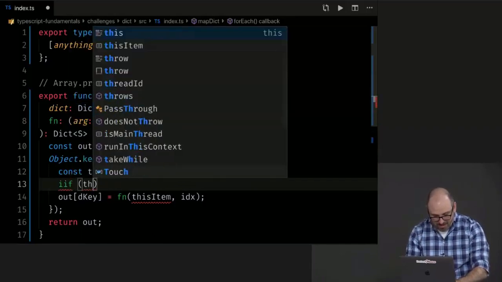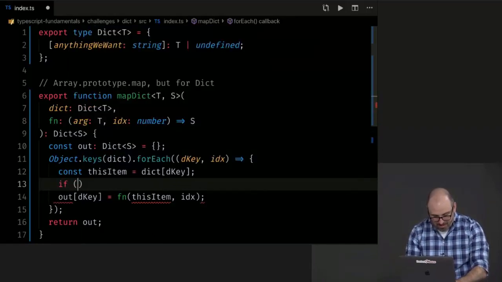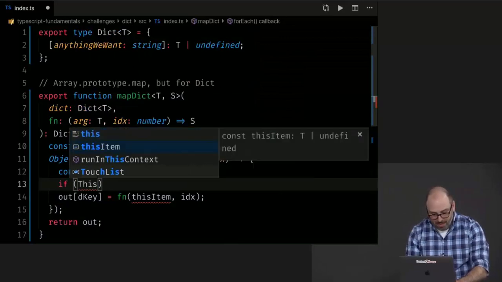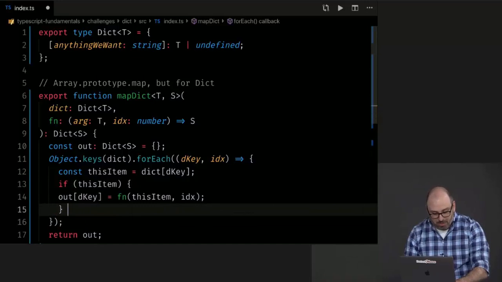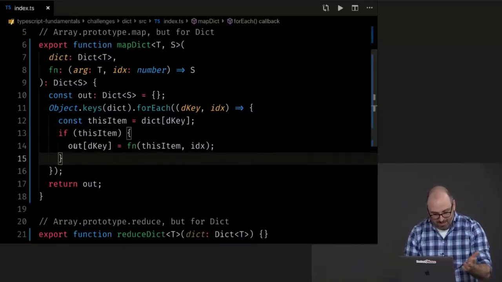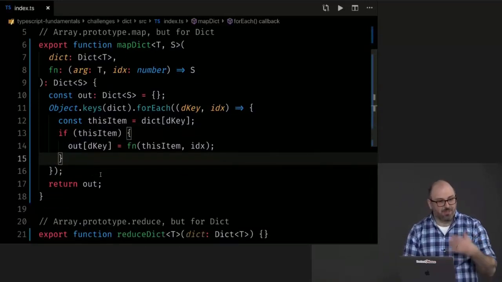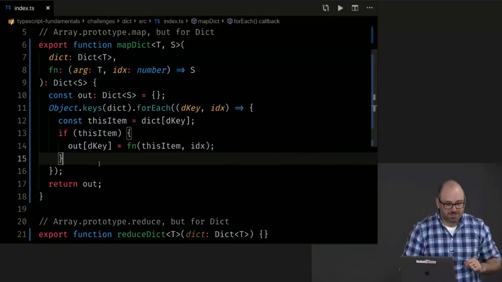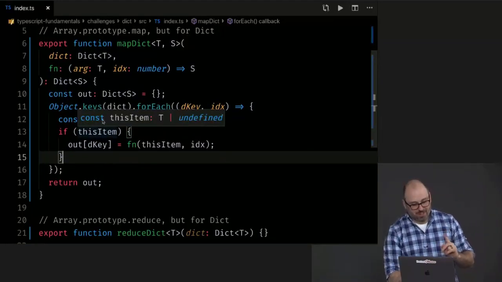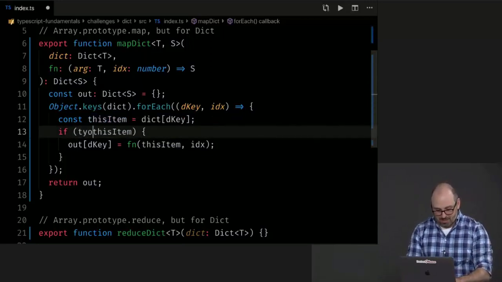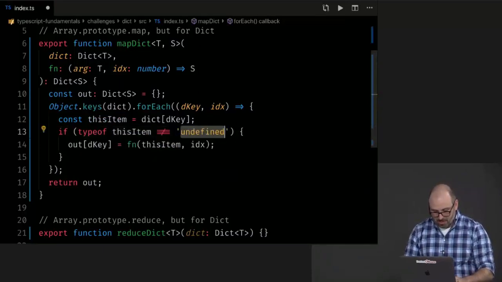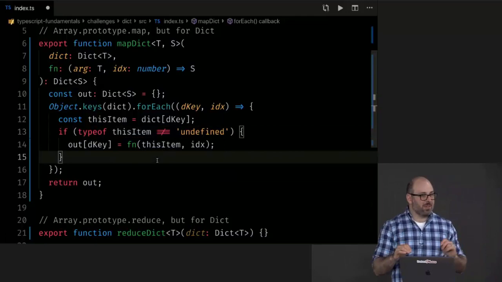If this item is defined, we'll only place the output item in this dictionary if it's defined. Oh, I've got to be careful here. I just realized, what about zeros and empty strings and other falsy things? There we go. That's more thorough, right?